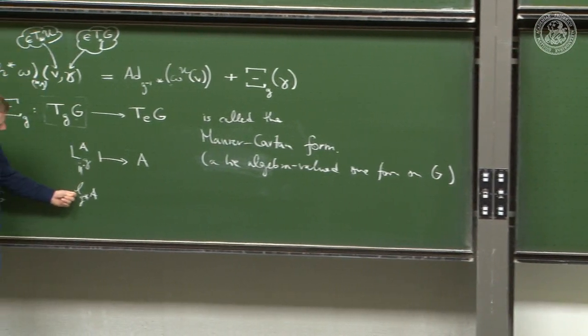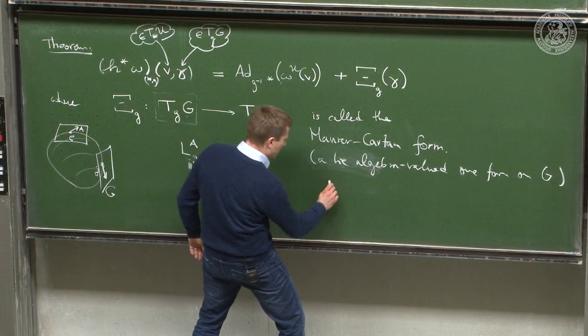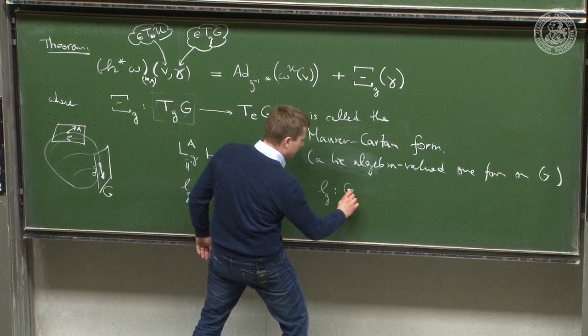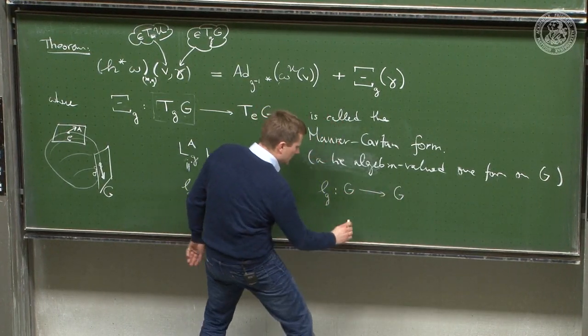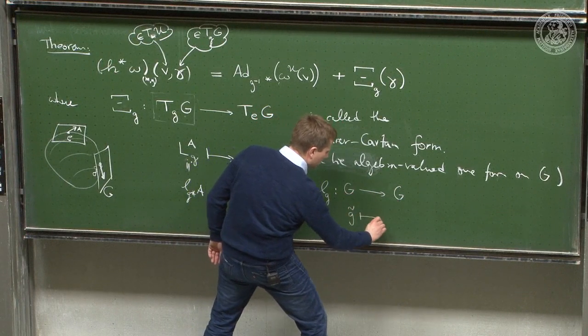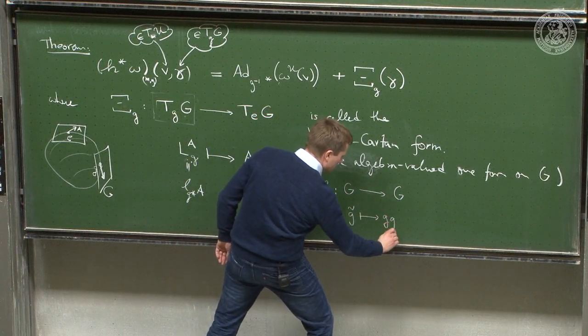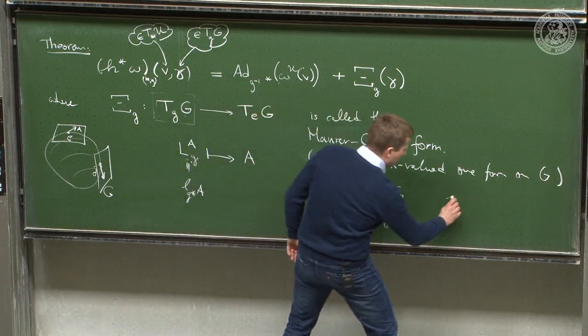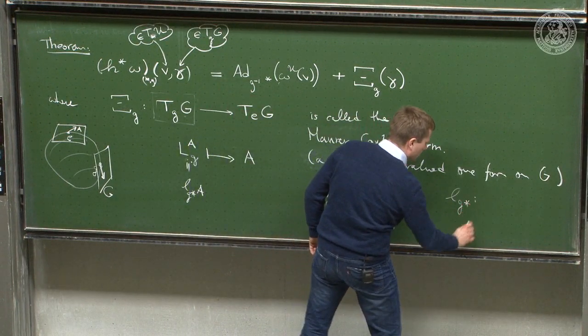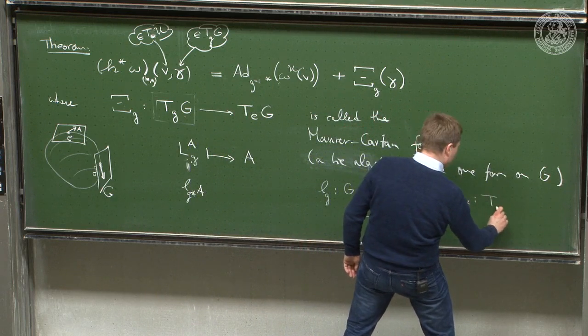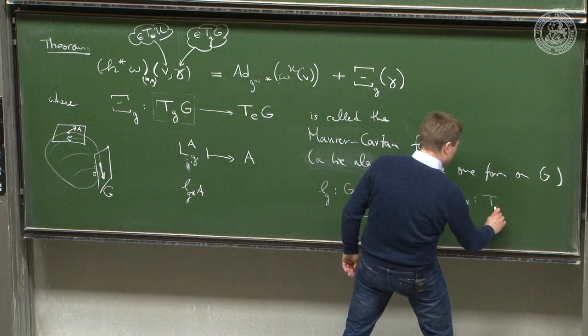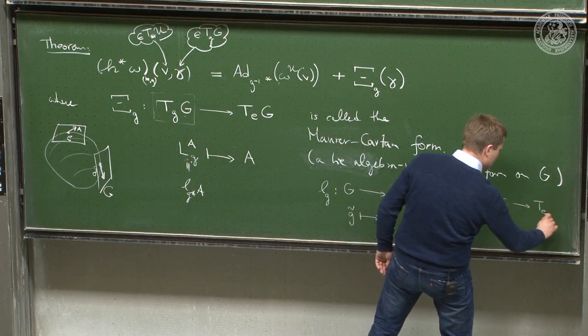Yeah? There's a question concerning the small L you just noted. Where is that actually meant to simplify? The small L, what is that actually? The small L sub G was this left multiplication on the group that sends an element G twiddle of the group to G G twiddle. And then the L sub G push forward, therefore, takes you from the tangent space to the tangent space, so from TGG to TEG.